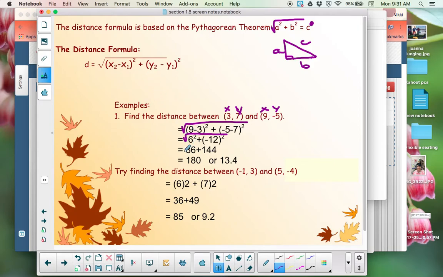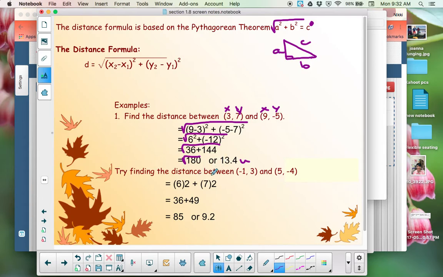I'm just going to draw in my square roots because my computer doesn't like to draw them in. So 6 squared is 36. Negative 12 squared is 144. And then I'm going to add those together and get the square root of 180. That would be the exact answer. Or if I actually took the square root of it in my calculator, I would get 13.4. And it's distance, so it would just be single units, whatever the units are on the coordinate grid that you're looking at.